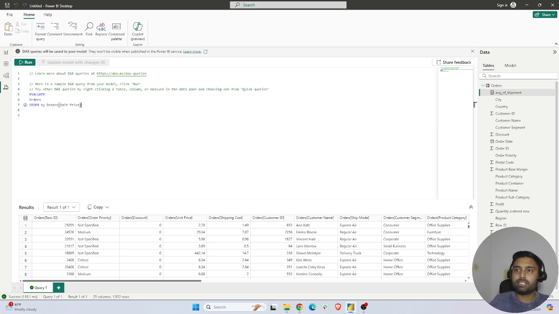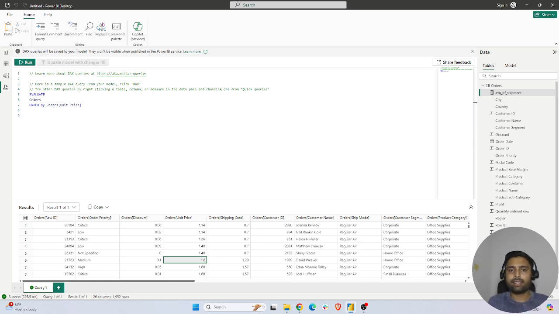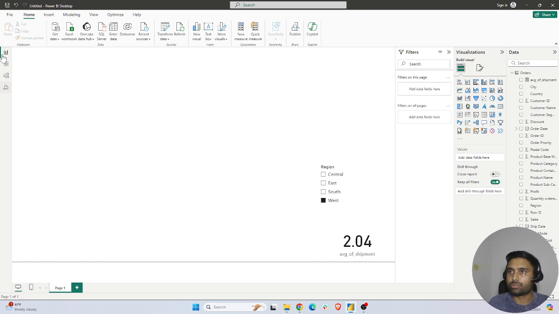Whenever I run this, the data will be sorted based on price. Let's try to run this. It's coming. See, it is low and then very high, high, high. So it is sorted from lower to higher. This is how these functions work, and there are many more functions. This is one of the ways to deal with these functions and lots more.